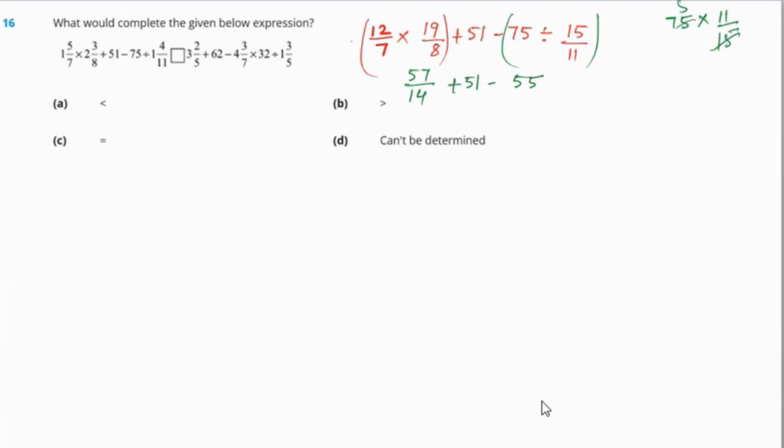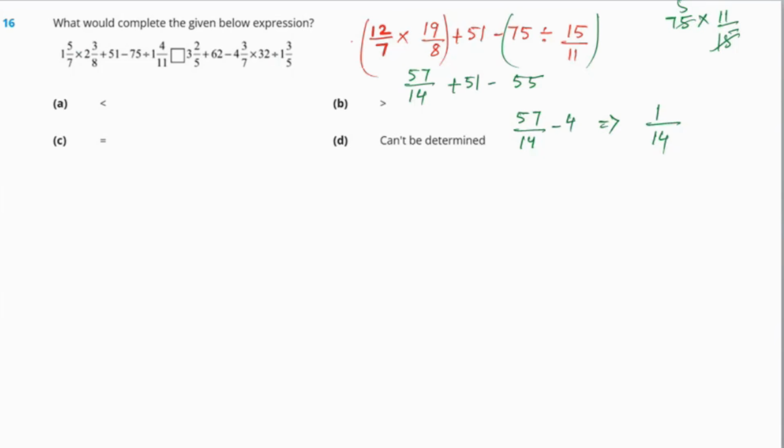After solving it further, we are getting this, and 1 minus 55, we will be getting as 57 by 14 minus 4. And when we solve it, 14 fours are 56 only, and 57 minus 56, we will be getting 1. So this side, we are getting 1 by 14. Okay. So this is the solution of the left hand side only. Now let's move towards the right hand side.